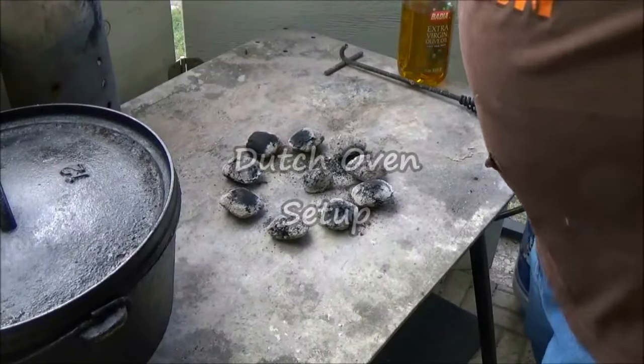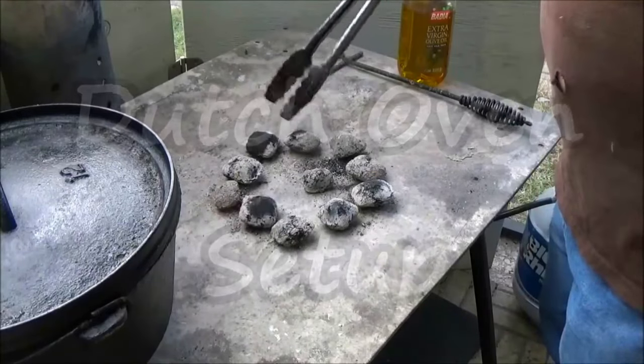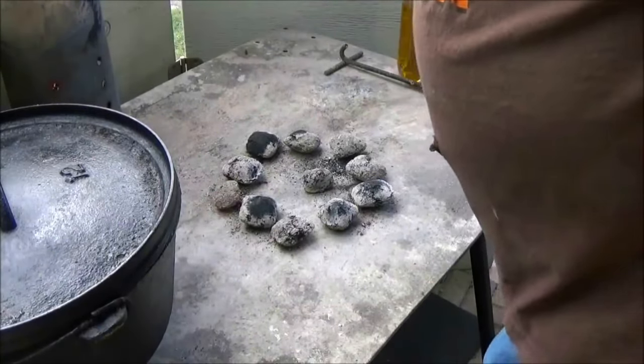Right, so we've got nine or ten coals on the bottom. We want a nice ring. This time we can actually give maybe one extra. It's pretty cold out here today, maybe two.